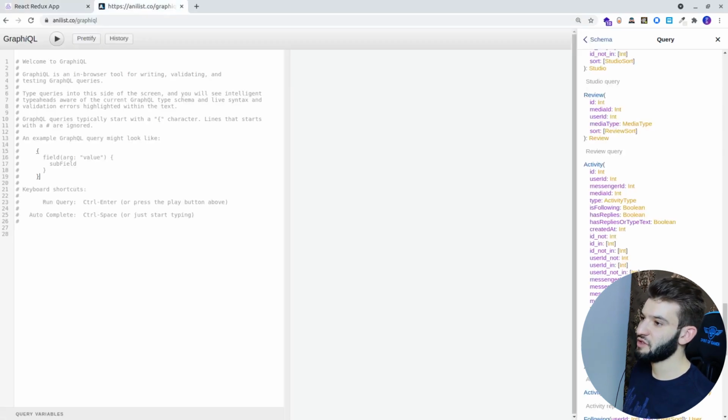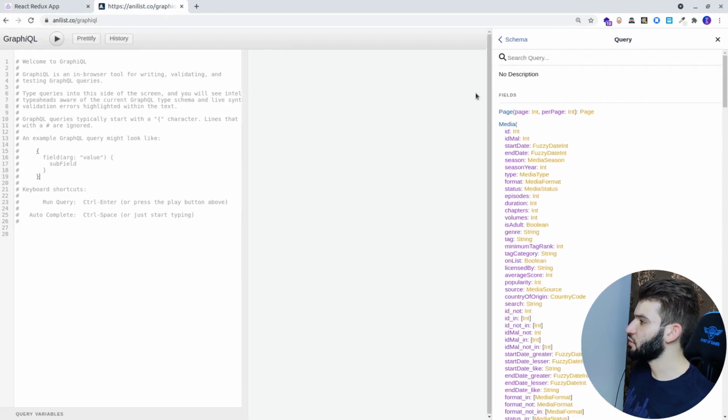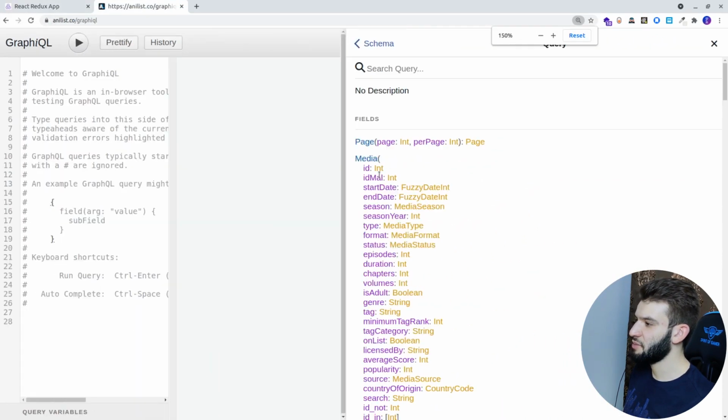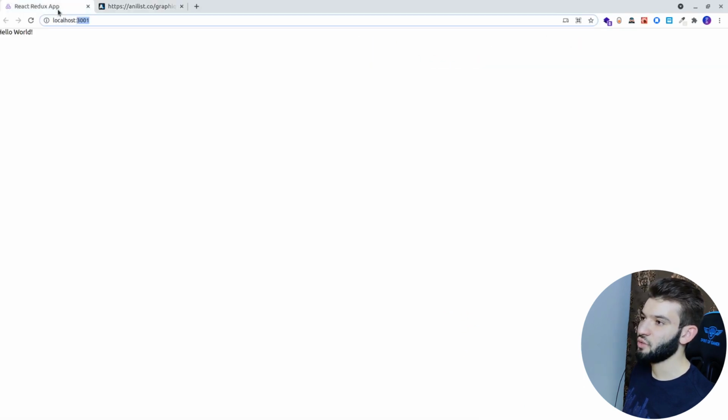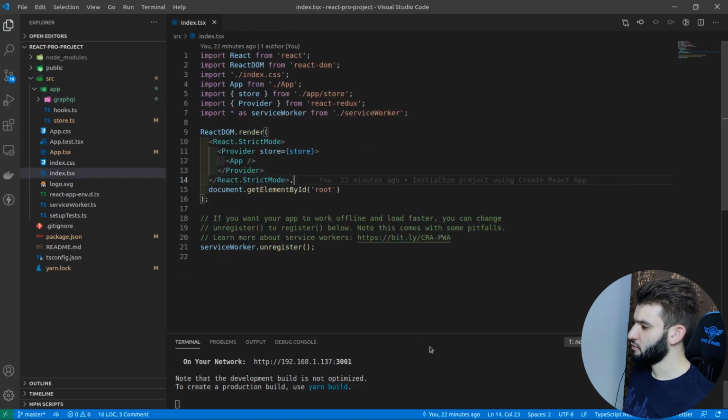So this is the server and this is the GraphQL I'm going to be testing along, and this is the schema I'm going to be using, of course, for debugging and all that kind of stuff. Let me zoom in a bit, because I'm going to need to look into a lot of data in here as we go forward. Now let's go ahead and set up a couple of things. I'm going to close this one. We don't need it right now.